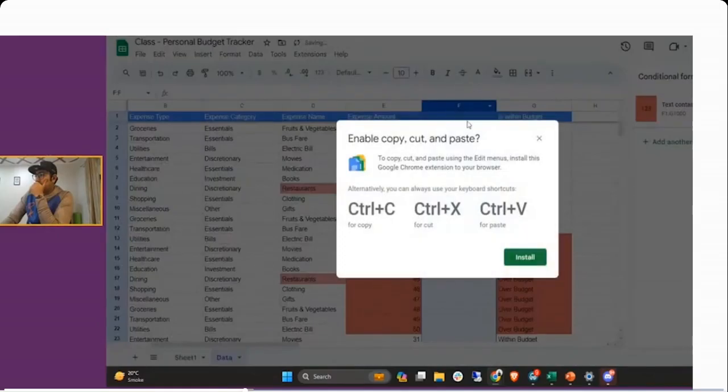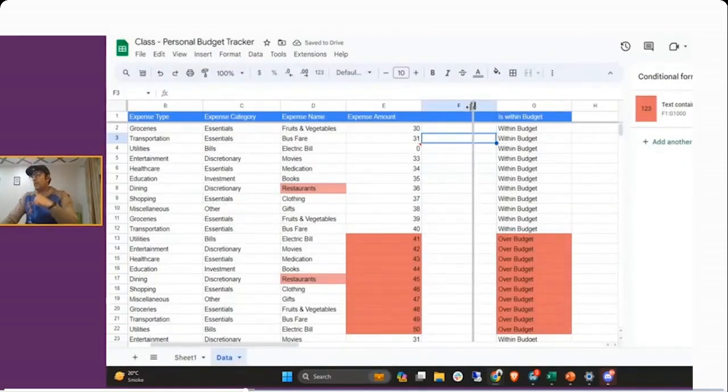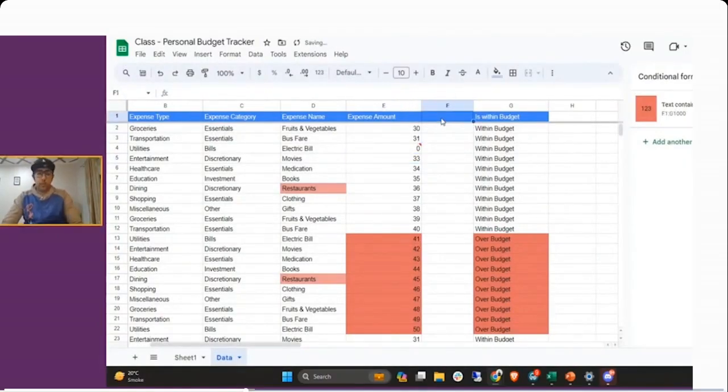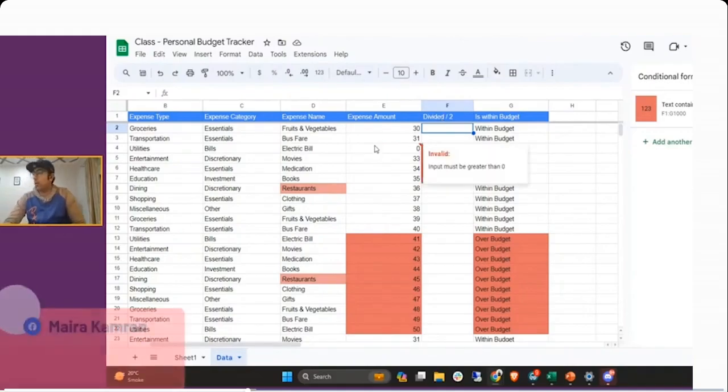Okay, so now I'm going to try and create an error. Let's say if this was divided by 2, okay, let's say there are two people, let's say this is for a couple, this is not a personal budget tracker. If it is for a couple, then we have to divide, yeah, thank you so much, Maida Kamran, we have to divide 0 by 0, that will show an error, okay.